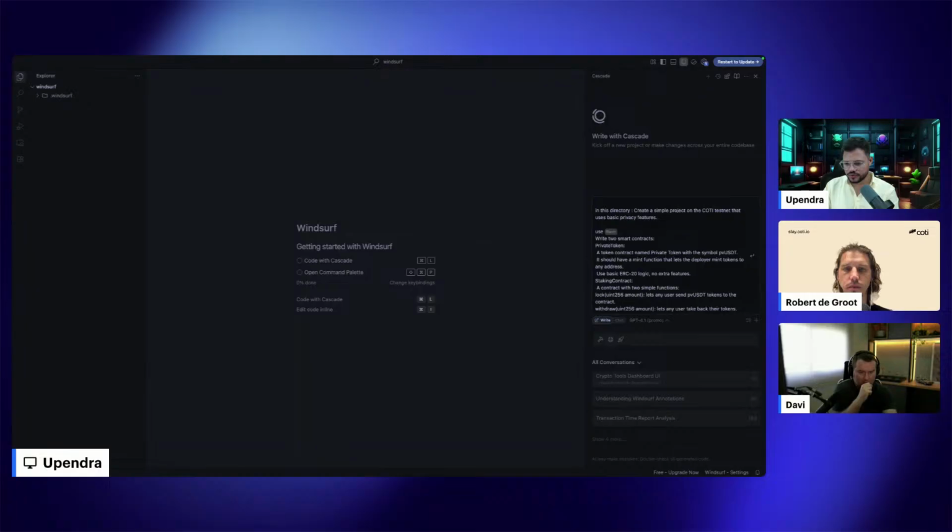I will go to the COTI GitHub repo, find the links and paste them here. The first link is going to be the COTI contracts. Again, I give the web link and try to find the Hardhat template link.